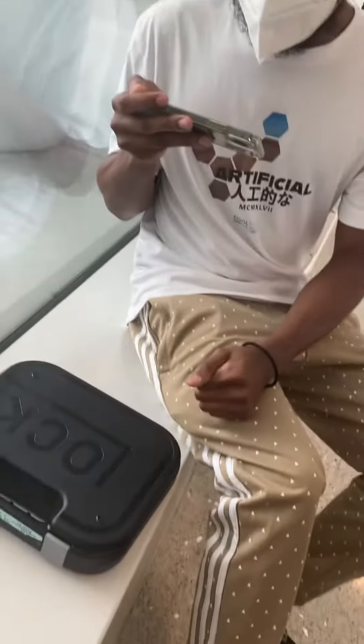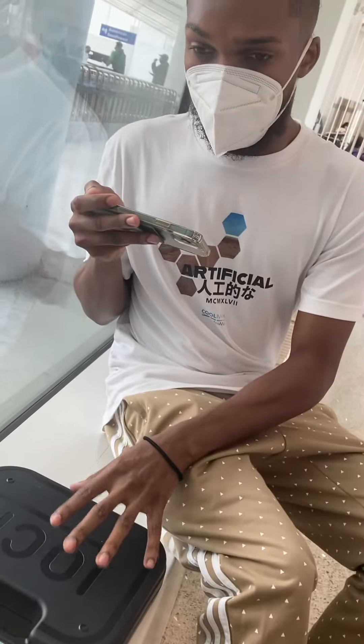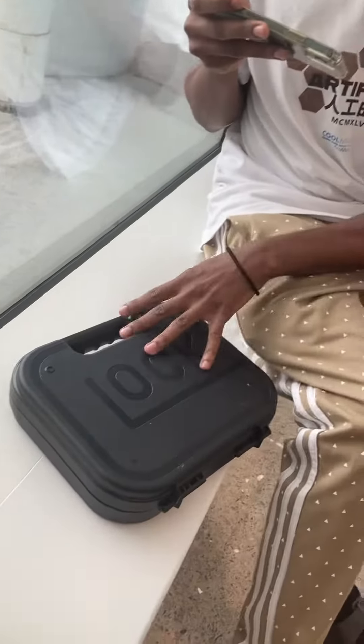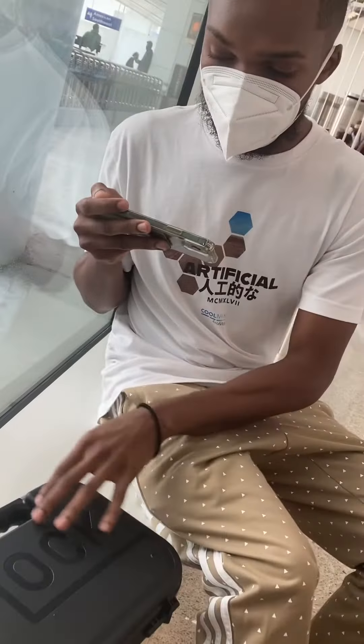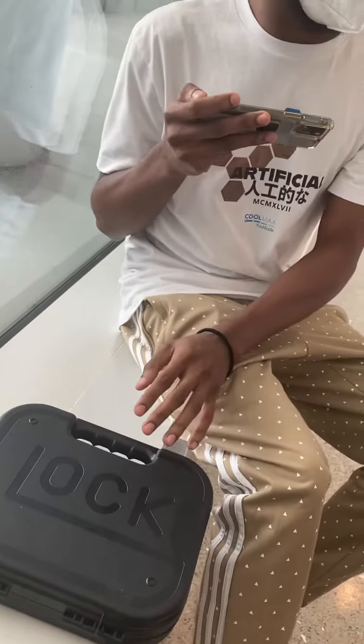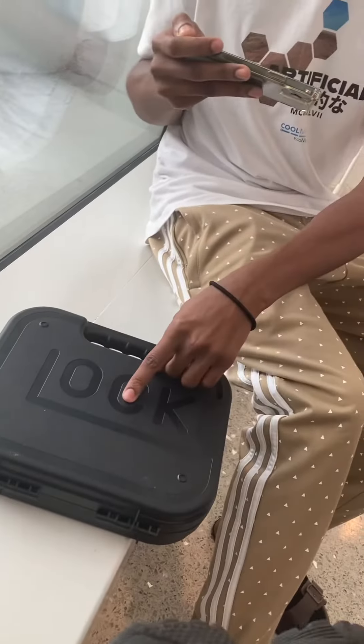If you have a firearm, you must place the firearm in a lock pocket. The lock box must have a soft inside and a hard shell outside. So what that means is if you have a hard inside and a soft shell outside, you're required to have a hard shell bed. But if you have soft on the inside and hard on the outside, you can even have a soft shell bed.